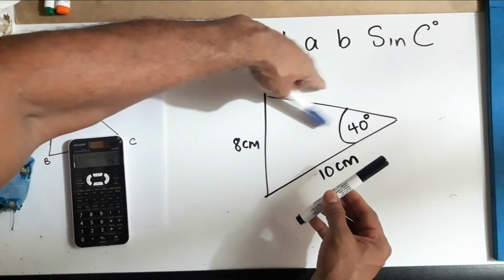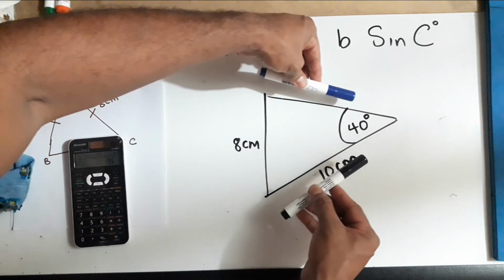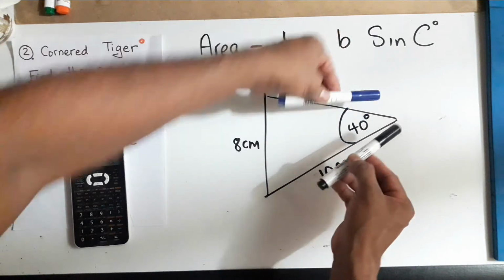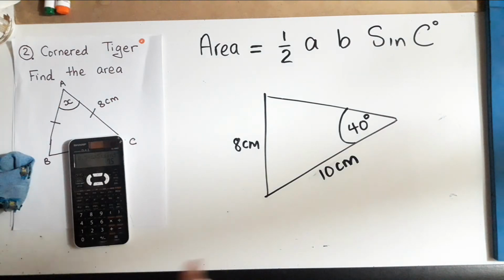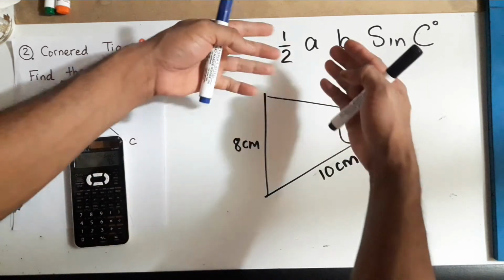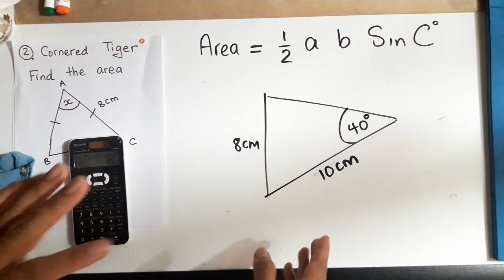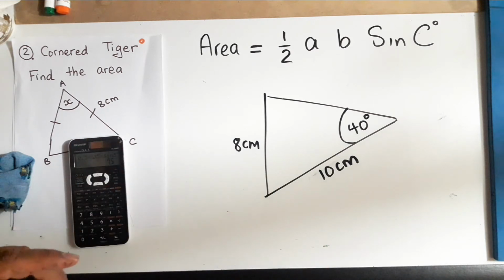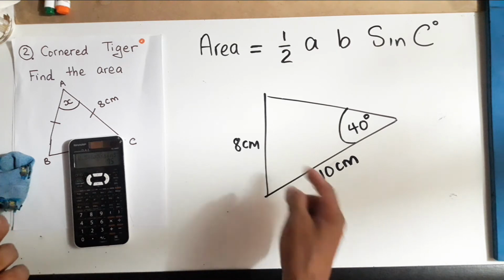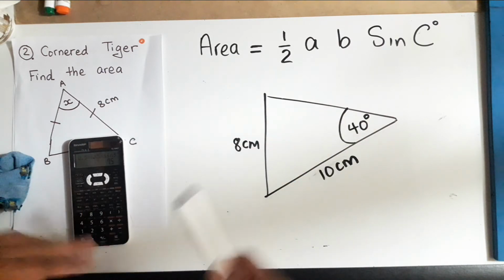So if I had the length of this side and I already have the length of the head, and the two samurais were jabbing the tiger this way, right? They would be able to corner the tiger. So don't be fooled. You cannot use this formula to find the area of the triangle. All right? The truth is, to find the area of this triangle, you need more information. You will actually have to use something called the sine rule and find more of the sides. You have to get more information.